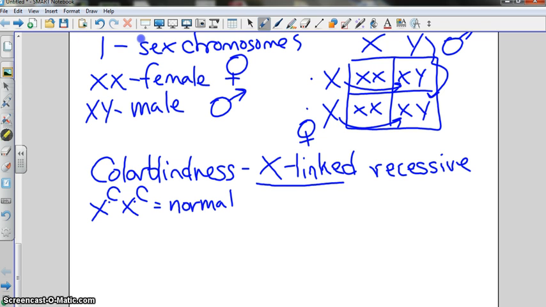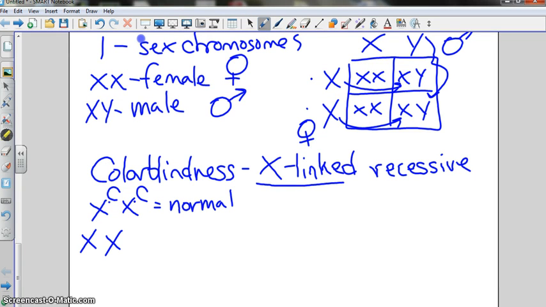We're going to use superscripts when we do the sex link. C stands for colorblind. I hate using C's because it's hard to tell if it's capital or lowercase, but these are both capital, okay? So if she has two capital letters there, then she is totally normal. She does not have a colorblind gene. She's not colorblind, okay?